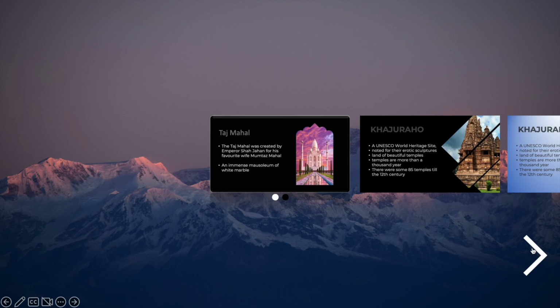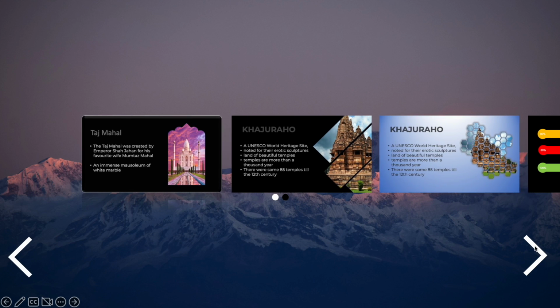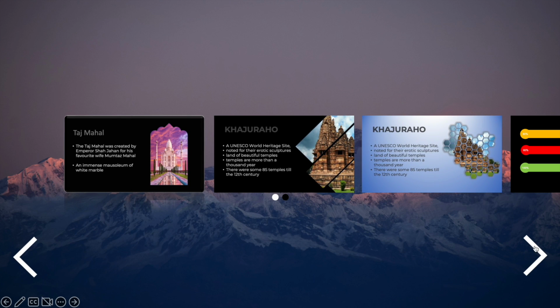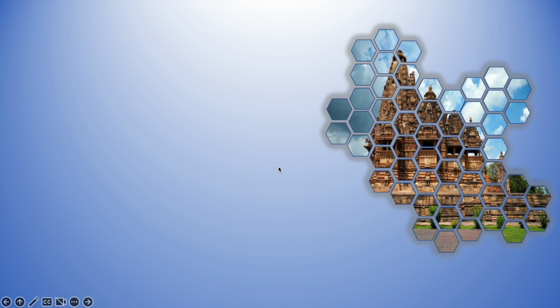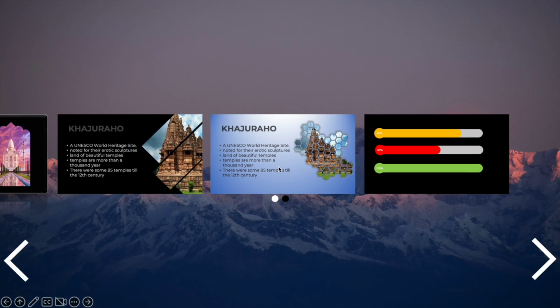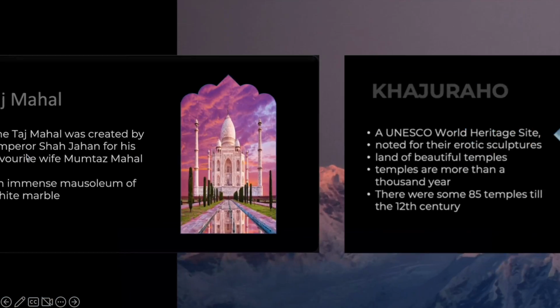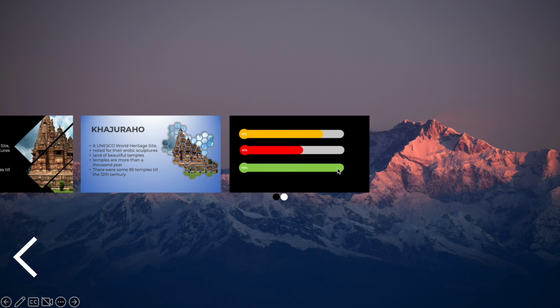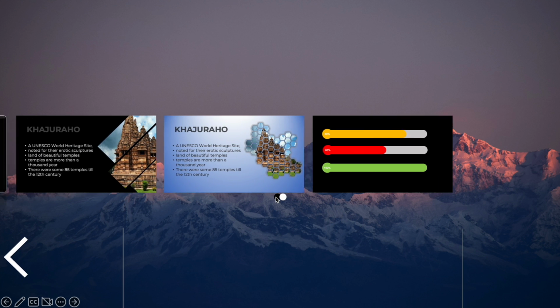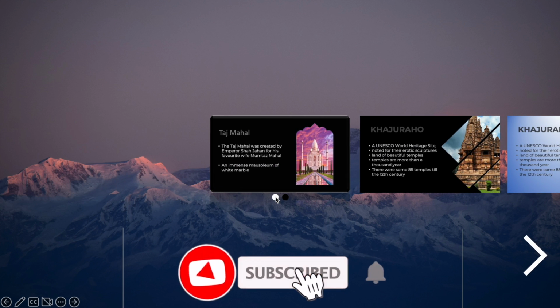We will be looking at the zoom in zoom out animation, as well as the morph effect, and how to use the morph effect to create this kind of presentation slides, where you can just click on a slide and then again go back to that slide. Then you can click on this slide, you can go back. When you click on this, it will go to the last slide. If you click on this, it will go to the first slide. So how to link the slides and everything, we will be learning in this video. So let's start.